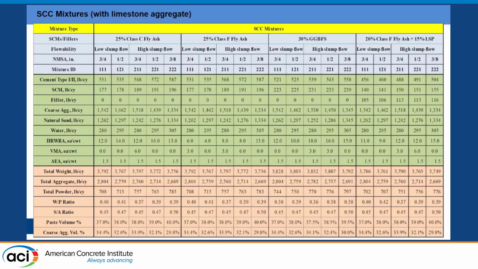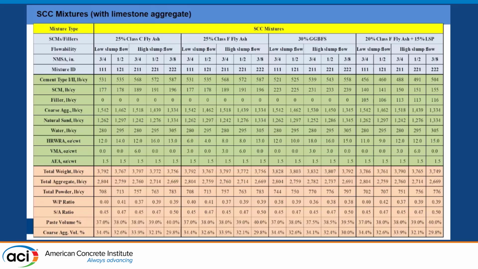I'd show, I know it's not easy to read, but just explain some of the properties that we looked at for the mix design. So these are only 20 of them, and we show here the idea of the mix based on the type of size of aggregate as well as the type of supplementary cementitious material and the level of the flow, low and high. Based on that, we designed the mix with different dosage of high range water reducer and VMA as well as air entrainment admixture.